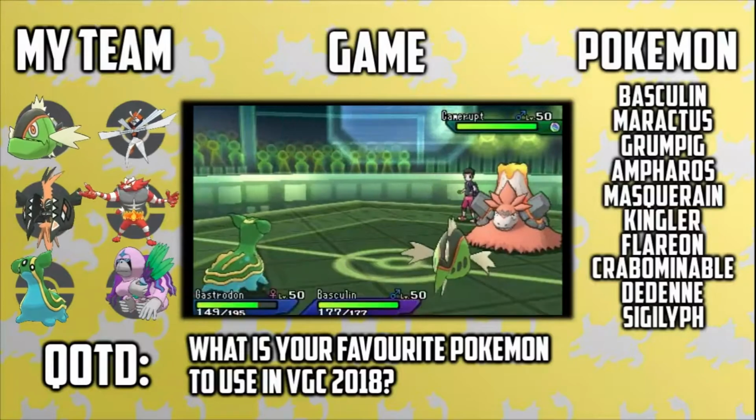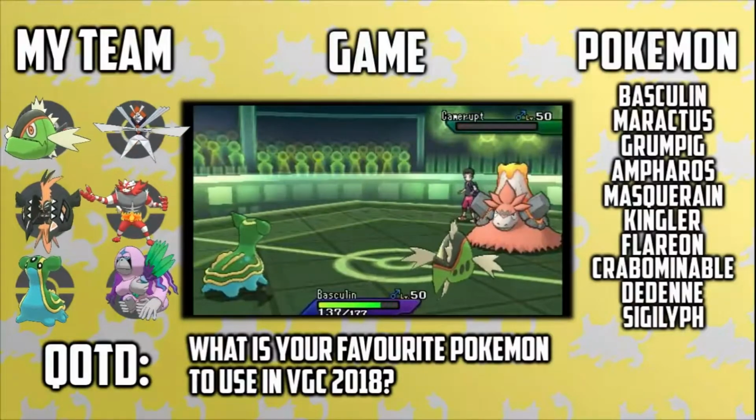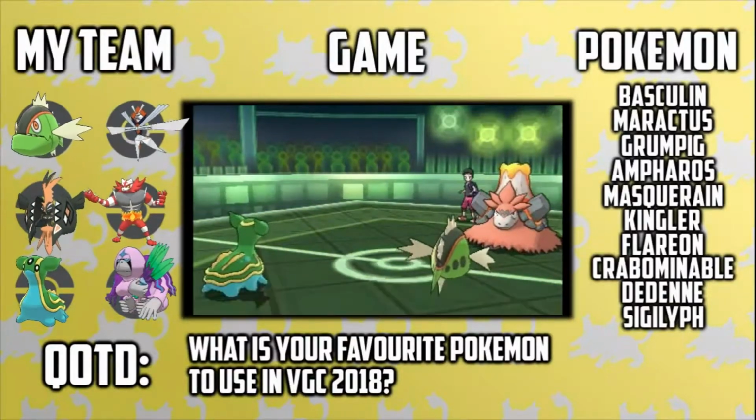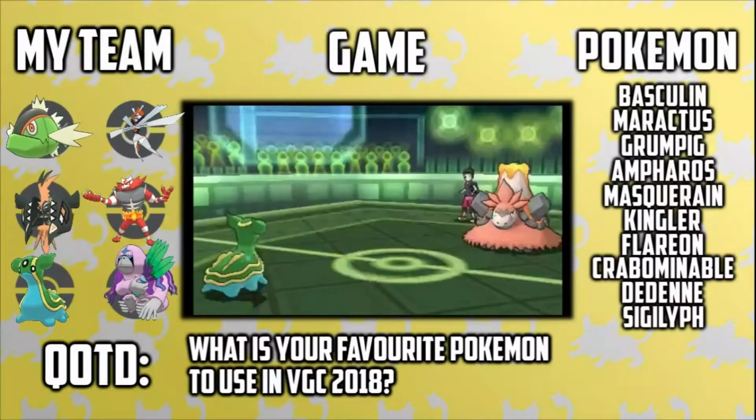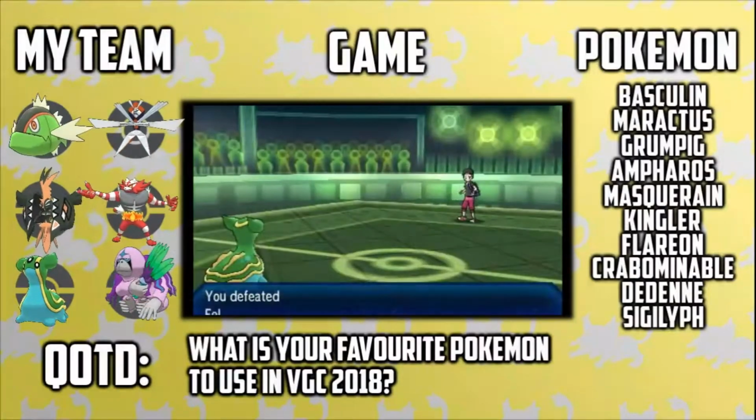There's no way. Because I just go for the Final Gambit, and this is going to be enough to take out this max HP Camerupt. And yeah, Basculin actually putting in some work there, and that is game 1.